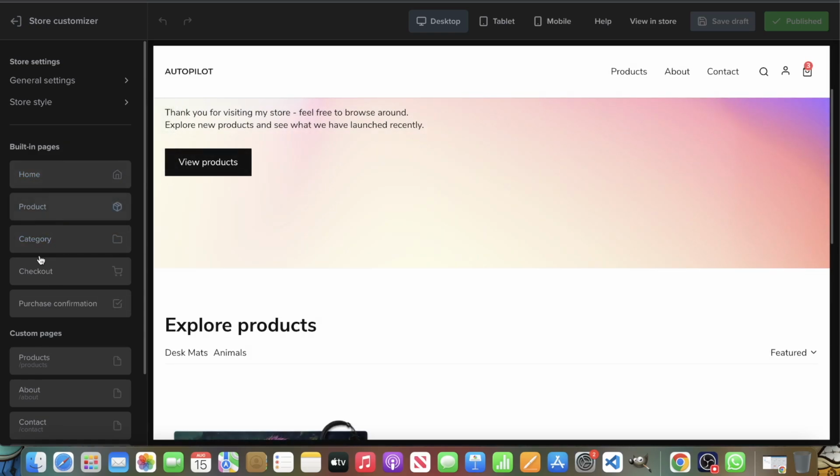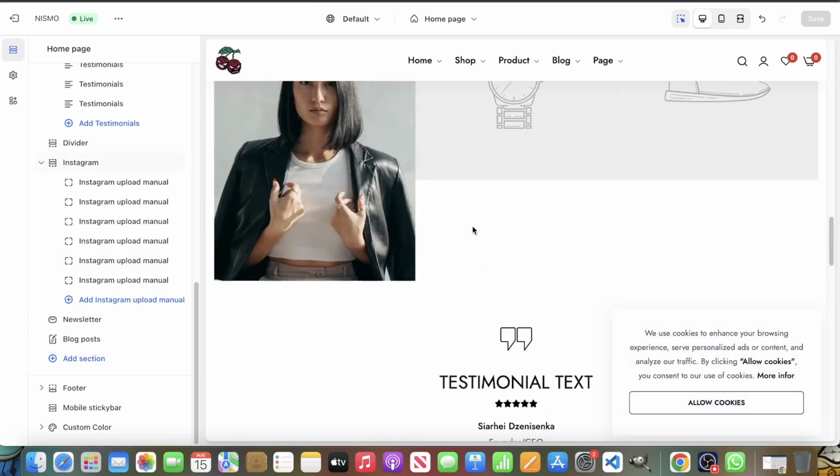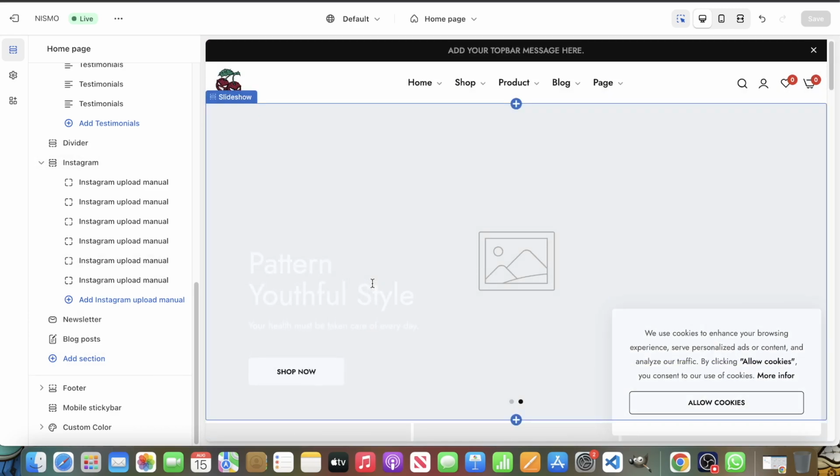And within it, we have different sections. I'm going to share with you these sections right now within Shopify for the theme that I'm using. Now, once again, I want to be clear. The sections that you get are different depending on the theme that you get. So a free theme is going to have fewer sections, and it's also going to have less conversion optimization functionality. I'm not trying to make big words sound intimidating. All it means is if you want people to come to your website and have a higher chance of buying your product, there are certain things you're going to need to have on the website. That's what conversion optimization means.